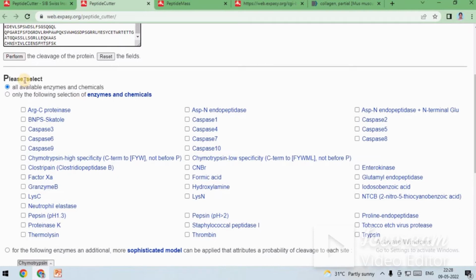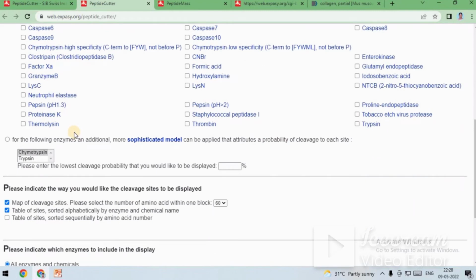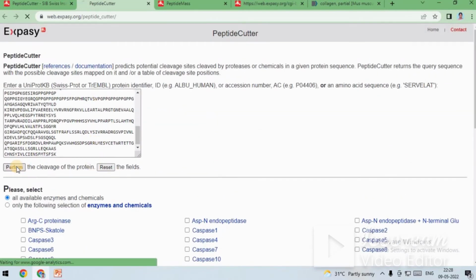At the same time, it cleaves using all the enzymes or chemicals and gives the results for the protein. So you have to check all available enzymes and chemicals. Otherwise, if you want only one, we can select it and then perform.